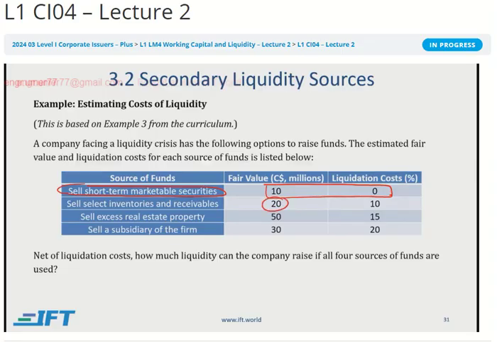Your inventories and accounts receivable, if they are being liquidated on short notice, you can see there is a hit of 10%, which is substantial. Real estate is taking a hit of 15%, and a subsidiary company is taking a hit of 20%. Now, please pause the video and try to calculate what will be the total amount of money you will get if you liquidate all these assets.